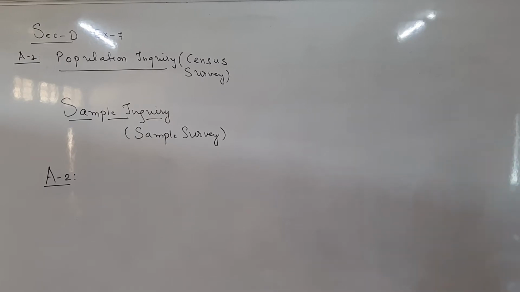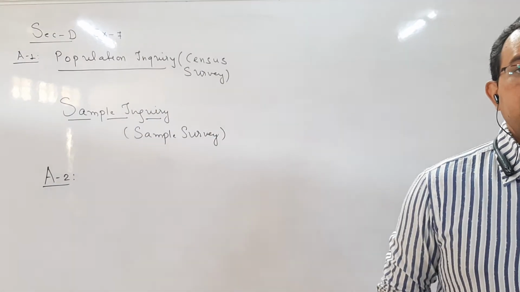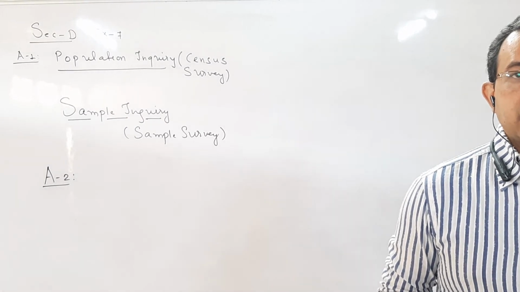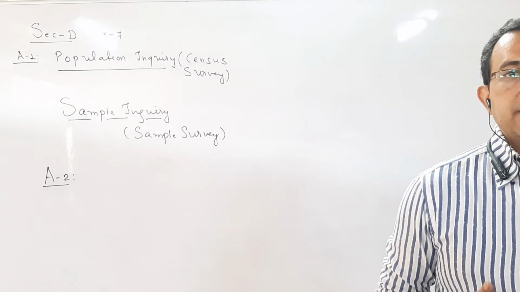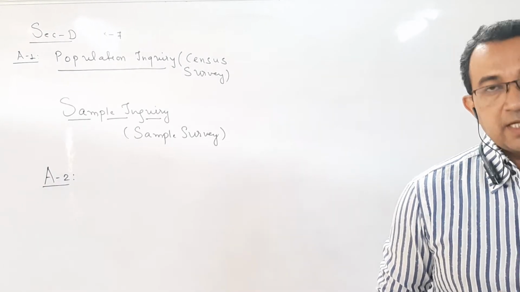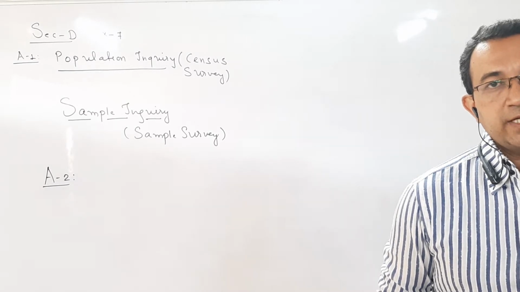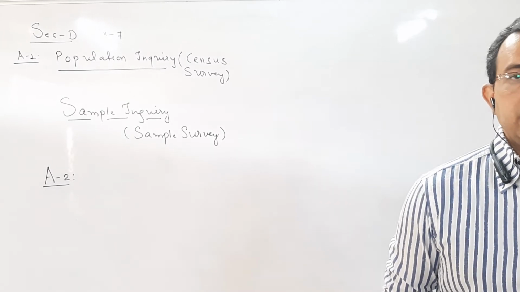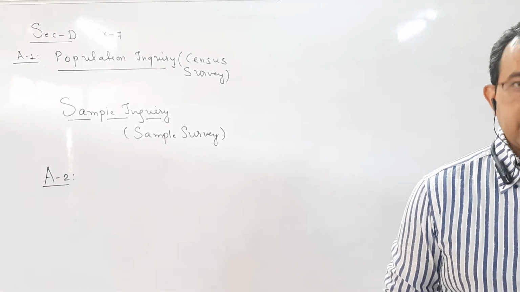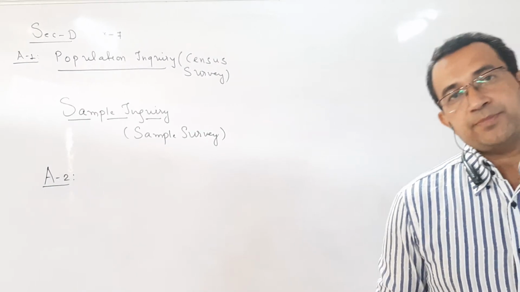Now, the advantages of sampling. Means why sampling is used in day-to-day life. Sampling or sample inquiry involves less time, money, and energy. Sampling is very useful when the number of units in the population is very large. Sampling is inevitable in day-to-day life as population inquiry is not practically possible, and sampling involves less time, money, and energy. Fewer expert enumerators are required in sampling.